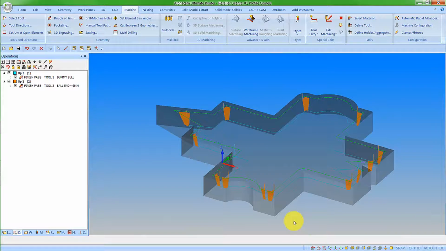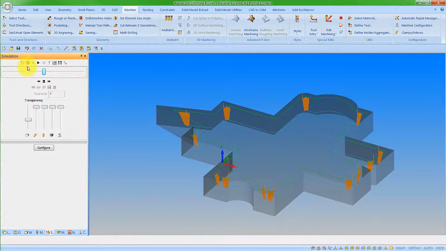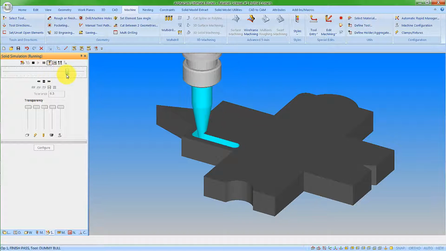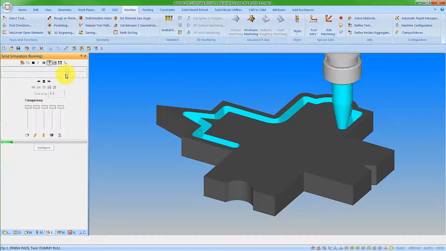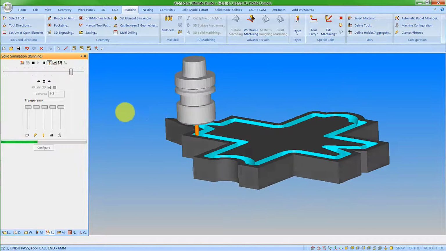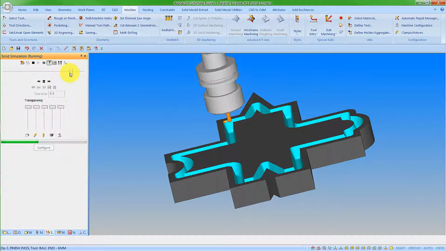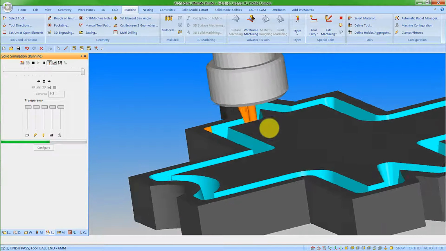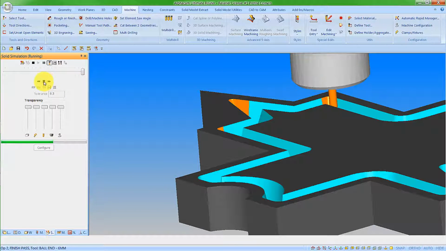So if we now have a look at that in the solid simulation, we can see we move around there once again, but now the next tool will come in and just work in the areas that have been left by the previous tool. So that's taking all that material out for us.